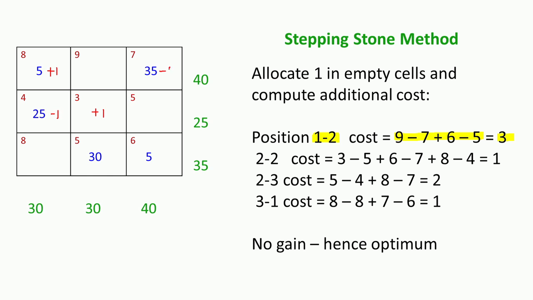I can put a minus 1 from this, I can put a plus 1 from this, and I can put a minus 1 from this. Now, it balances out. Now, you realize that my loop started from here, went to this, went to this, went ahead, came down, went to this, and has come back. That is my loop.